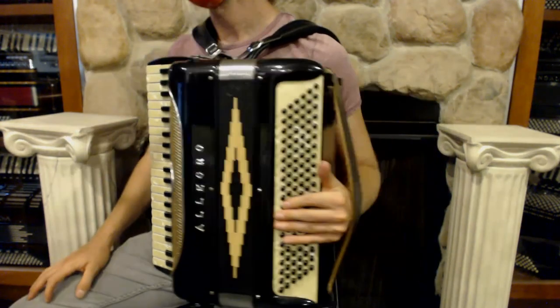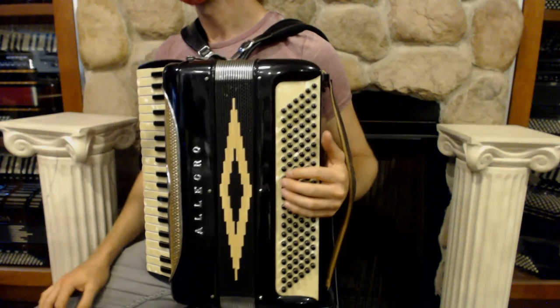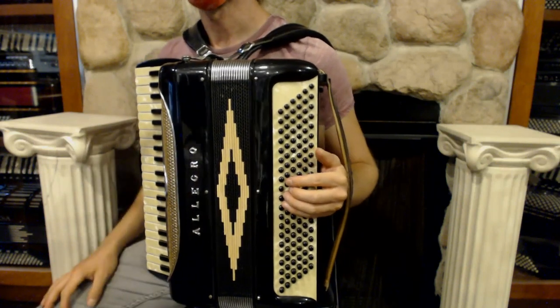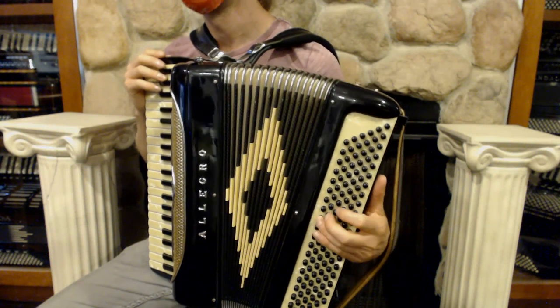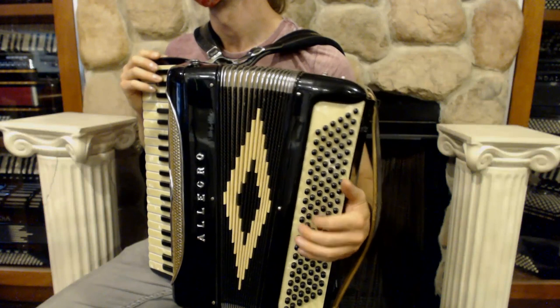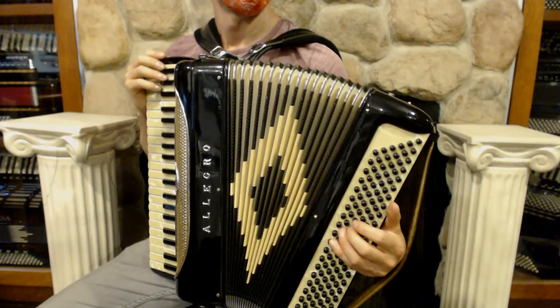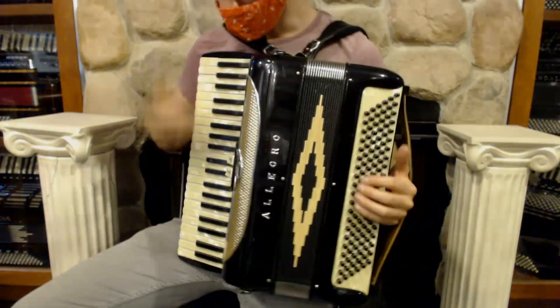Cool. The left hand has no switches, so it's just the single setting. So I can play. And that's what the left hand sounds like. There's a little air release button, and we can play some music.